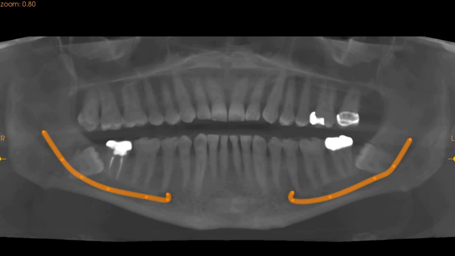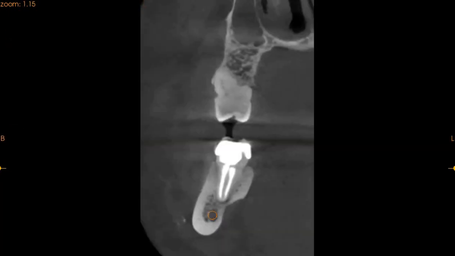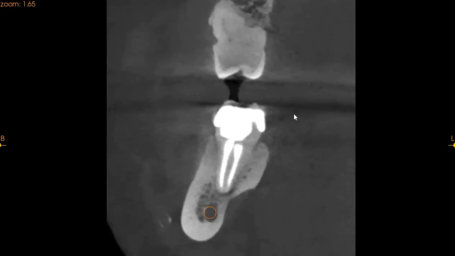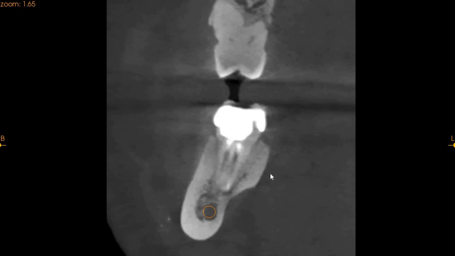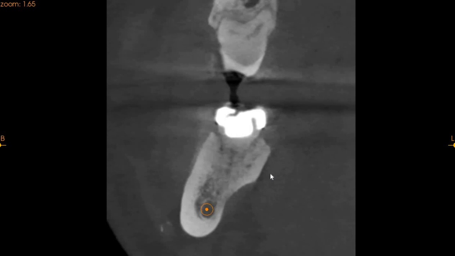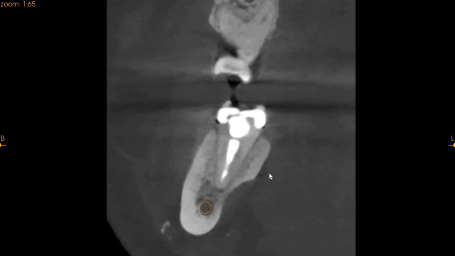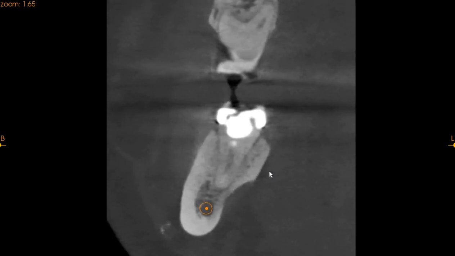Now, upon the transaxial view, we'll talk about the lower right second molar. First, on the transaxial view, we see that the root canal has been performed. The root canal seems to be appropriate. We don't see any major periapical radiolucencies other than in this region right here, lingually. We also don't see any major periapical radiolucencies in the distal canal. The distal canal seems to be appropriate. We don't see any missed canals in this tooth either.